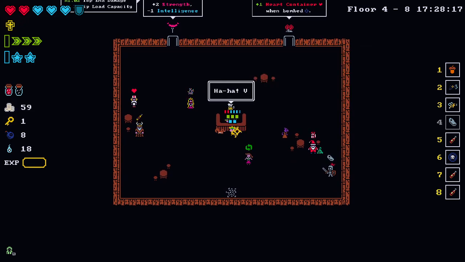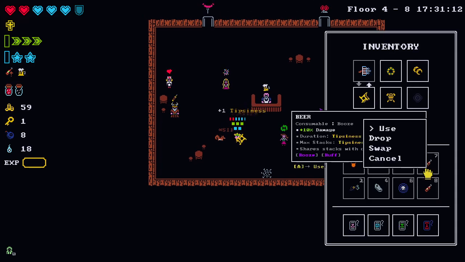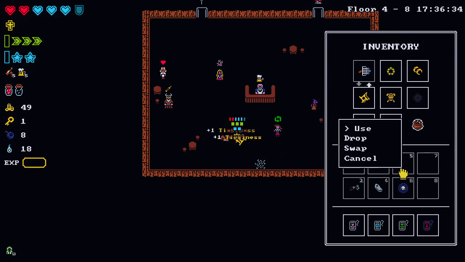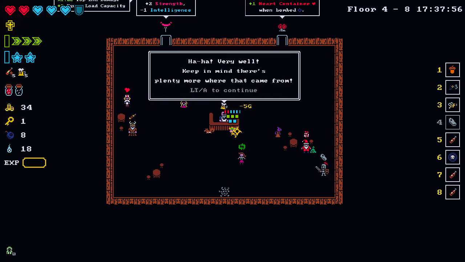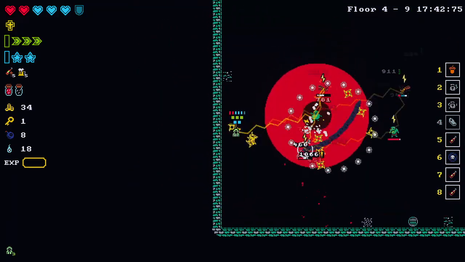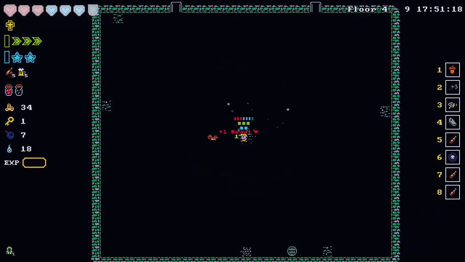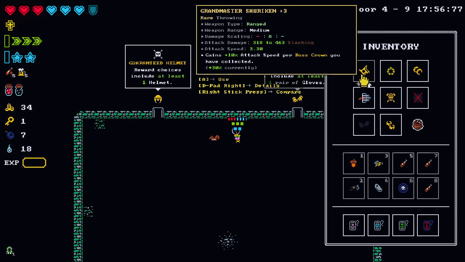Beer. Beer. Cool. I'm just going to drink all this. Use. Use. Use. And then grab one. Two. One. Two. Just give me all the damage. One. Two. And three. Lovely. And now we grab a heart container. The Weezer was very fun, yeah. I think I should use it until we get a few more floors ahead, and then the Grandmaster Shuriken is just gonna be insane because of the amount of boss crowns we'll have.